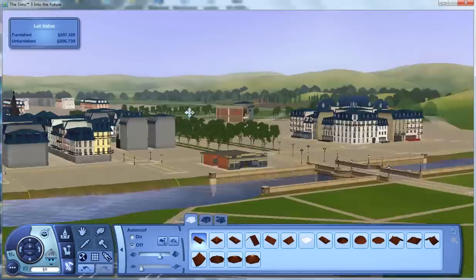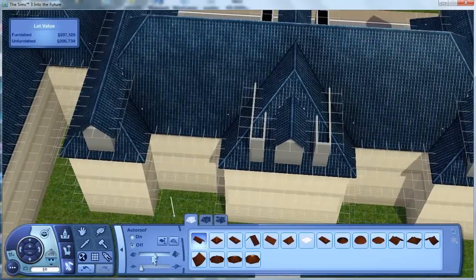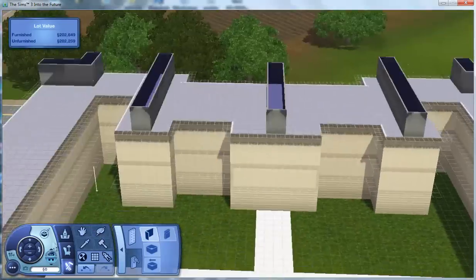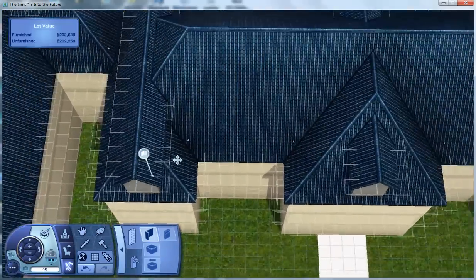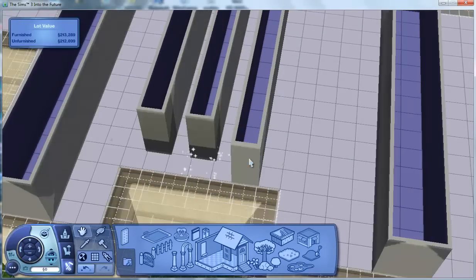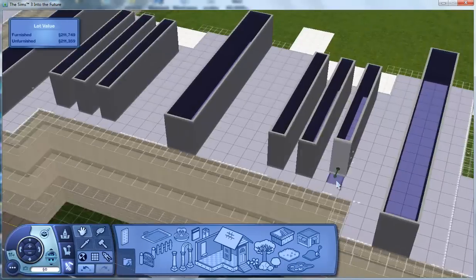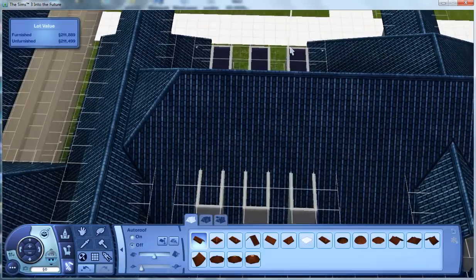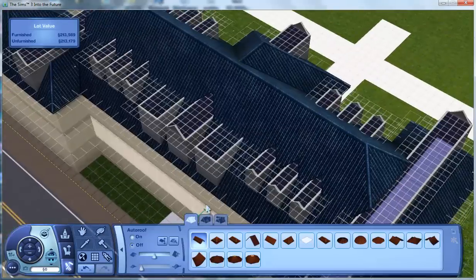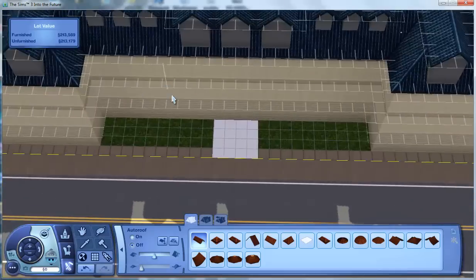I'm going to change those, by the way. The three dormer windows in the middle, I'm going to change into a really nice pediment. And of course, we have the blue roofs that are typical of many French buildings. So basically, what I was going for in this building is that the main building in the central part is the school, and the surrounding wings are going to be a dormitory. Not that you can actually see inside of it, but that's what I was going for.